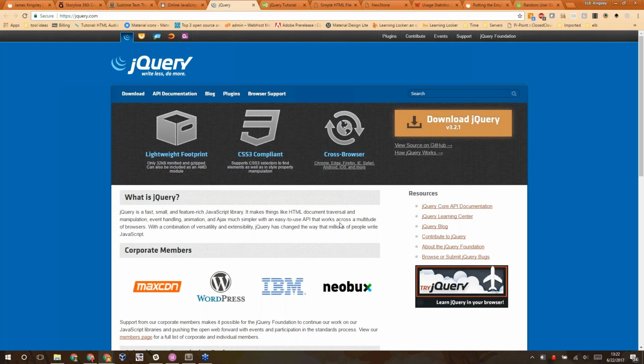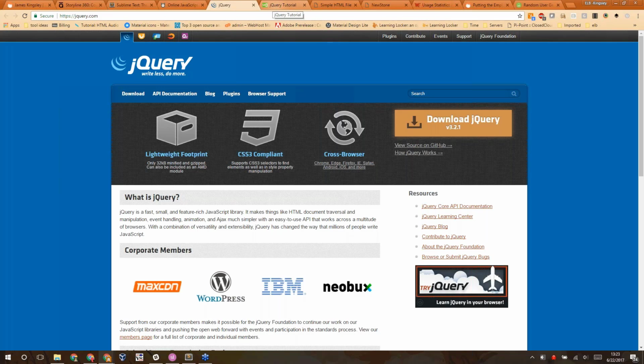So this is cross-browser support. They've already written all the code to get the value of something in Internet Explorer, in Chrome, in Safari, etc., and they've put it into one function, so all you have to do is call that one function. You don't need to learn how to do all the other stuff. So it makes it nice because you can write a lot of code in just one line.